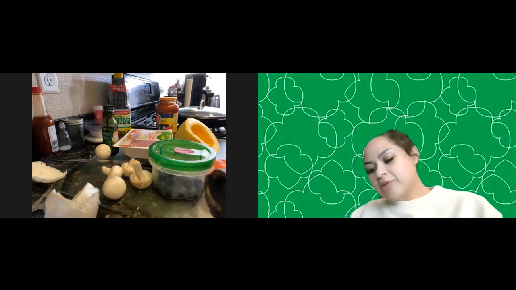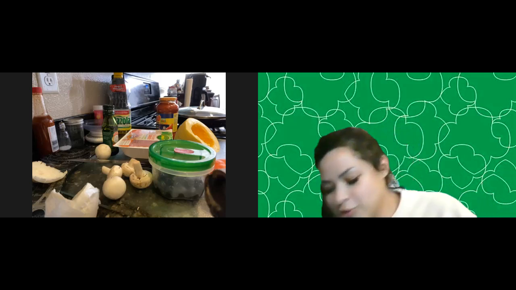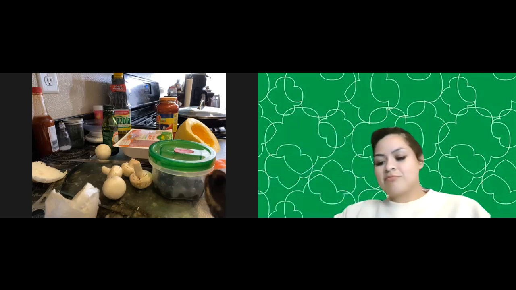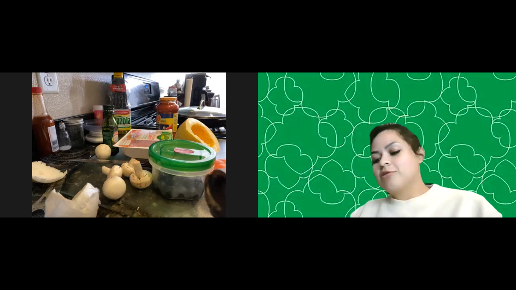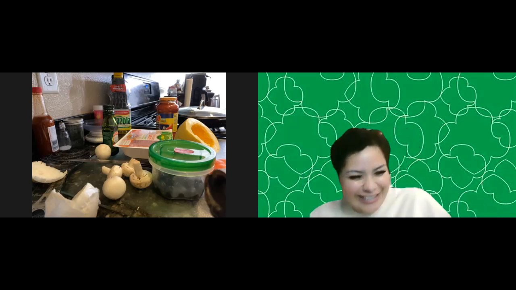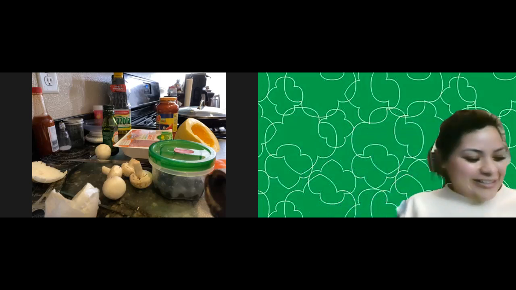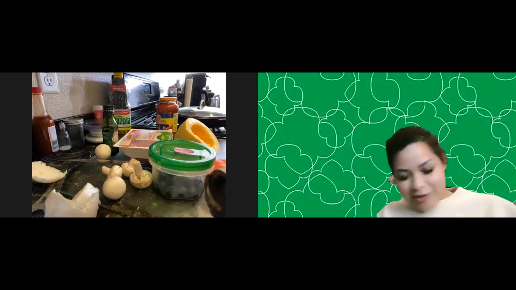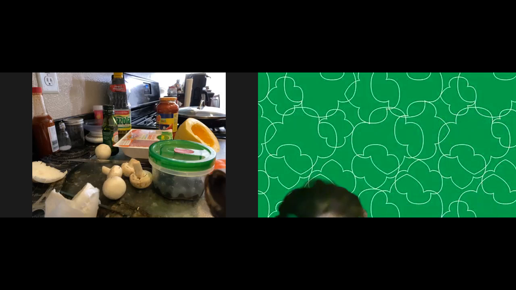This is a yummy alternative if you love spaghetti, but you just don't want to eat all that pasta. It's what I do when I'm cutting carbs. Even though carbs are good for you, I like to cut my carbs when I want to cut my holiday weight. Because we all love holiday treats. I know I do.